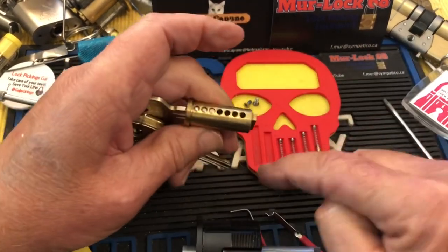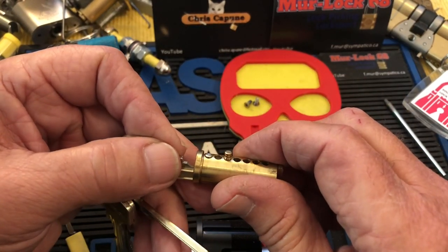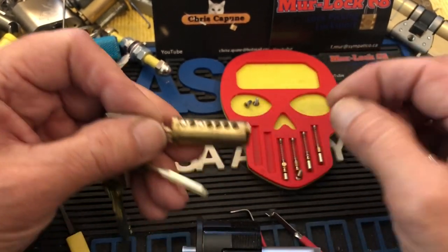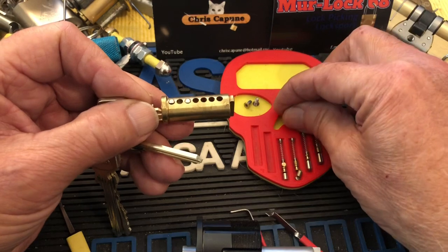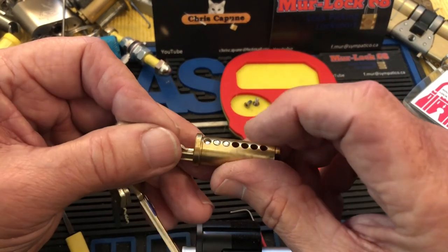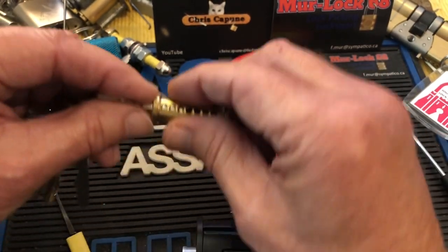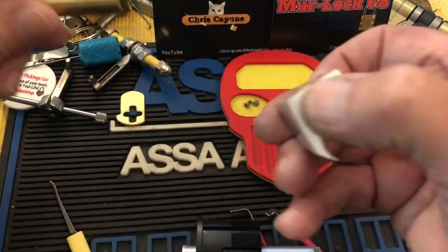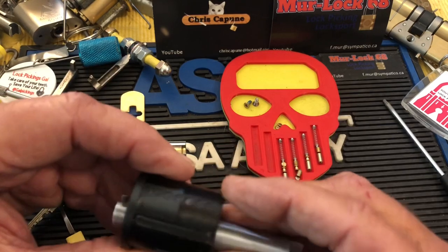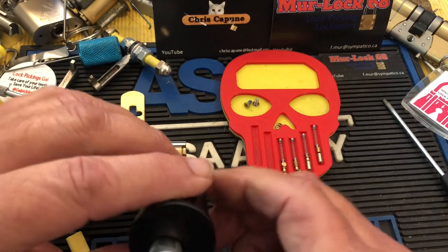So there, you see, I sped up, so we only have 3 pins. And mine has 2 wafers on number 3, and 3 is going to be the nose. And the other 2 are just stock pins with a bevel on them, or key pins with a bevel. So that's no big deal there. I mean, it's a very difficult lock to pick. So what we're going to do here is what I wanted to show.